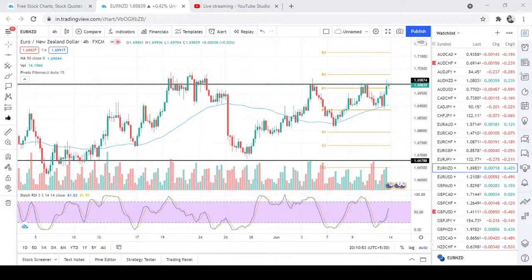But on the other hand, if you find the market crossing this level, then also wait for some time and just observe the price. Confirmation is always important, because I have already shown you how this level is acting as a strong resistance for the market. So wait for the market to cross this level. If you find that the market is trading comfortably above this level, then you can go for a buy order, because previously also the market has crossed the resistance level.